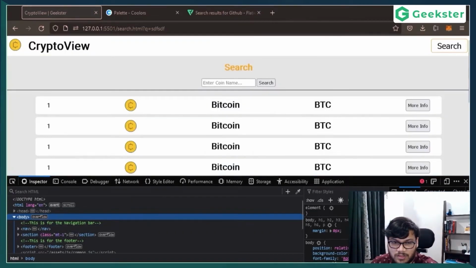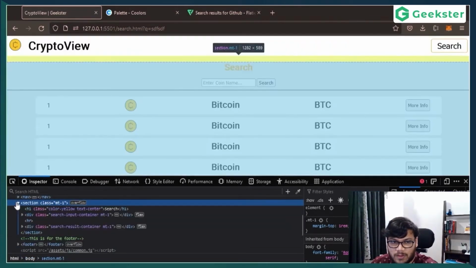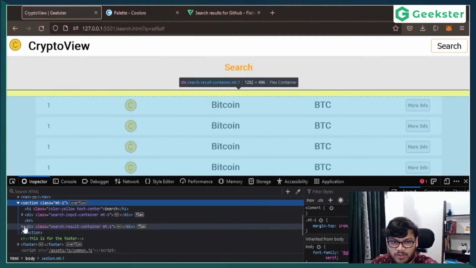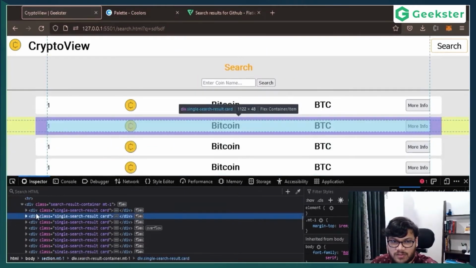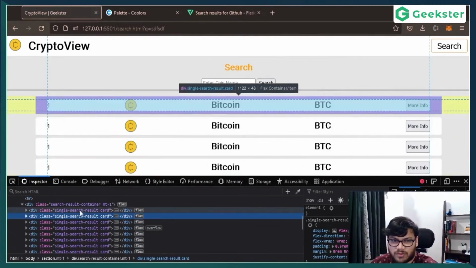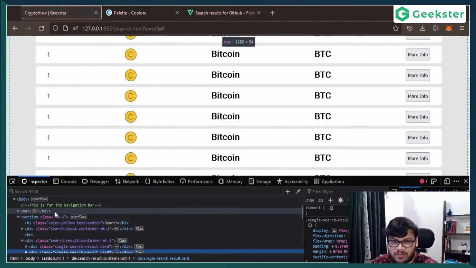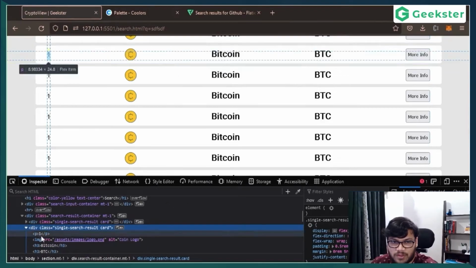And let's check. Single search result. Hover. What did we do? What did we miss? Let's check. Yep, in my section, inside this section, let's try to open this. No, not this one. This one, search container, single search result. Let's open any of them. Hey, one of them is overflowing. That's okay. Why is this one overflowing? You might check it later. But it's fine because it's pretty much a copy of others.